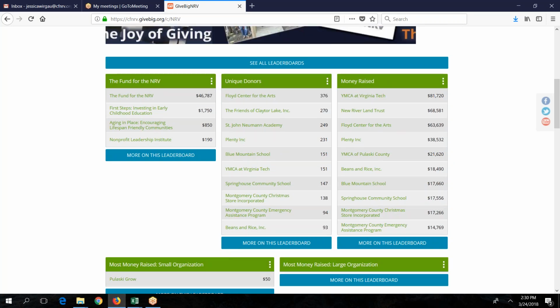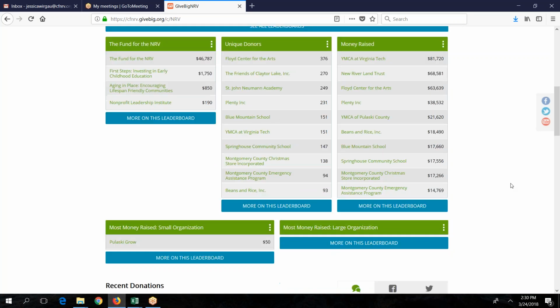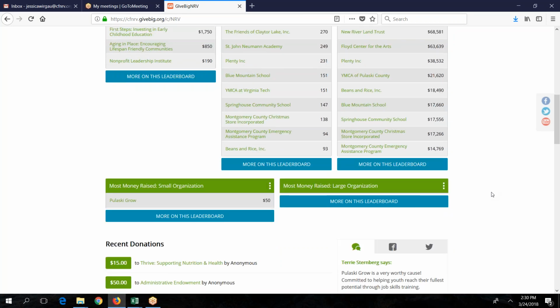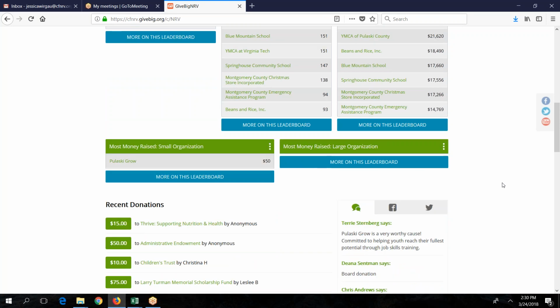The most money raised overall in the Fund for the NRV leaderboards will be taken down for the giving day. They're just here now. But this is where you will come, or you can send your board members or other supporters to take a look at how you're doing in relation to other organizations in terms of being able to be eligible for a grant.